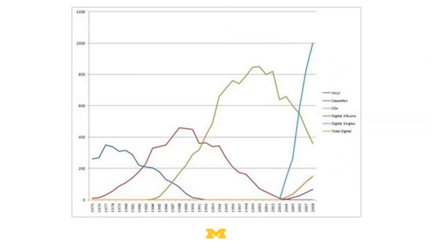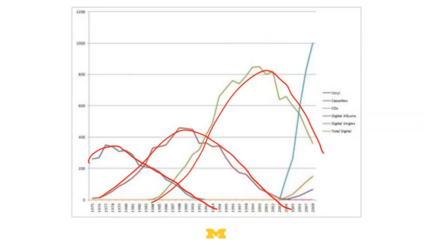What you see here in this blue line is vinyl records, and you see that that goes up and then goes down. Then you see cassette tapes go up and then go down. Then you see CDs go up and then go down. And then you see here digital, which has just been going up, up, up. So each one of these things, vinyl, cassette, CDs, all had its day in the sun and then fell off as a new technology replaced it.